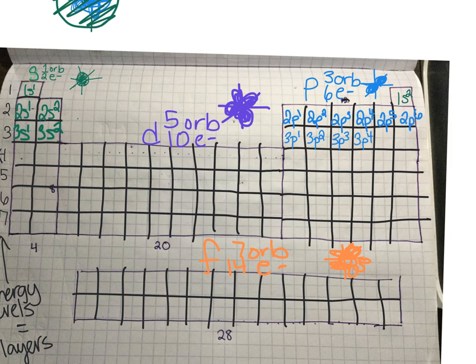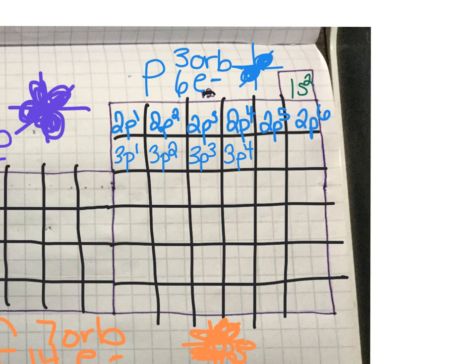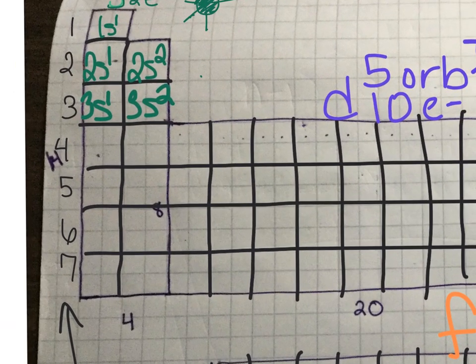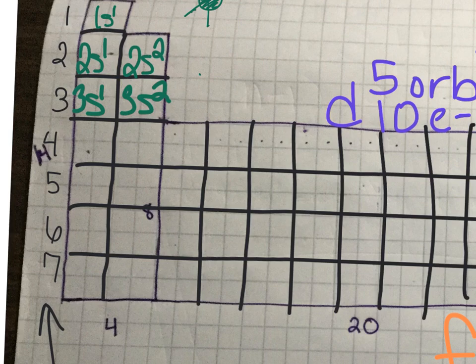Okay, awesome. All right, so let's finish up this row. We got 3p5 and 3p6. So how many valence electrons do I have now? 8. Good. Okay. Now we have 8. All right. So told you guys things get funny around 4. So let's focus in on 4 now. All right. So 4. We're going to start with the basics. 4s1, 4s2.